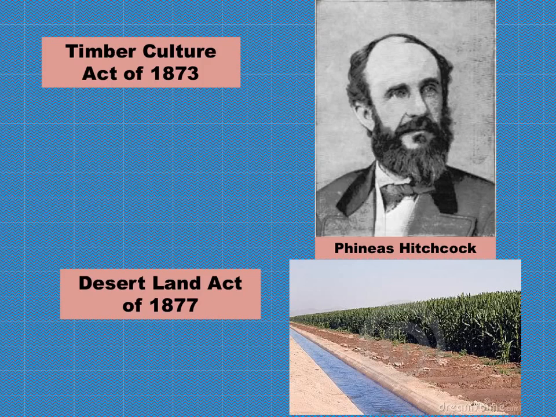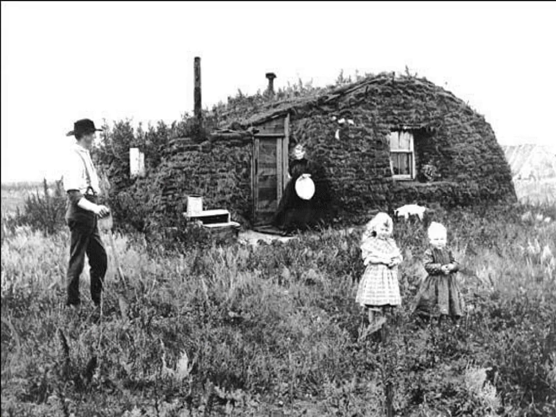All of these measures, however, were exploited by speculators, lumber companies, and large ranchers filing false claims. And so these legislative actions did keep the dream of the West alive, but huge land holdings were amassed by a handful of people, a stratification of wealth in the form of land.